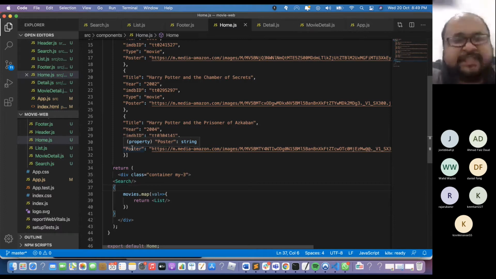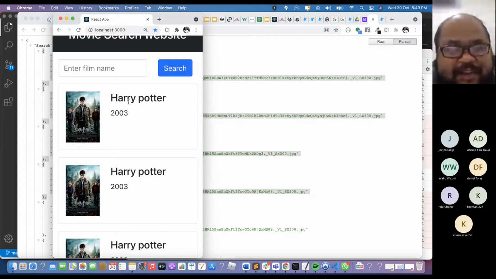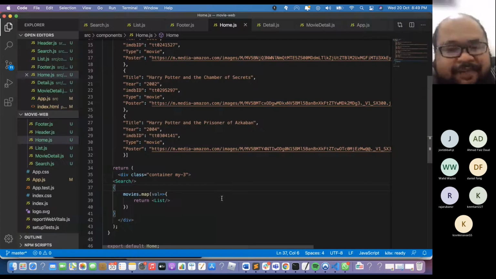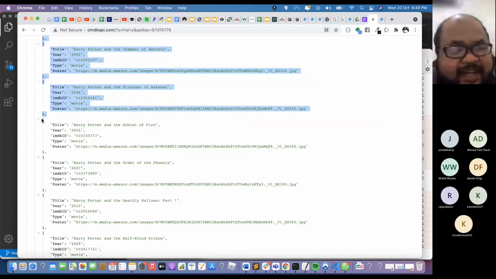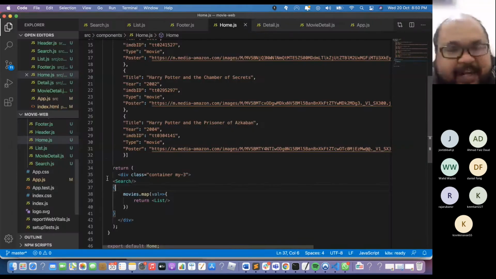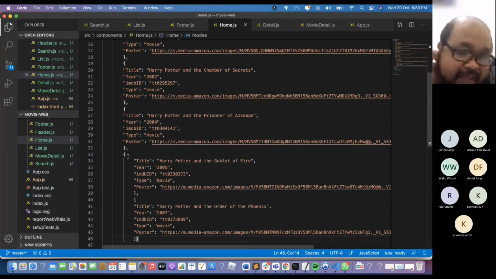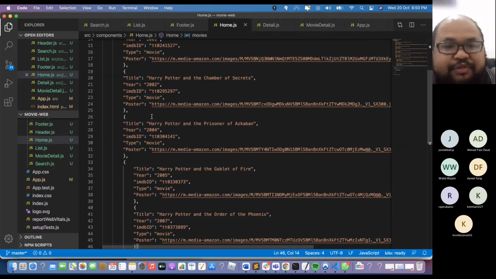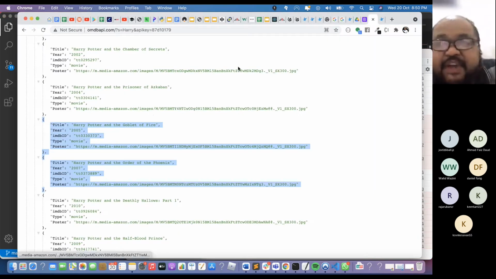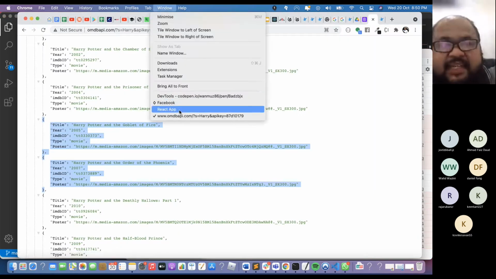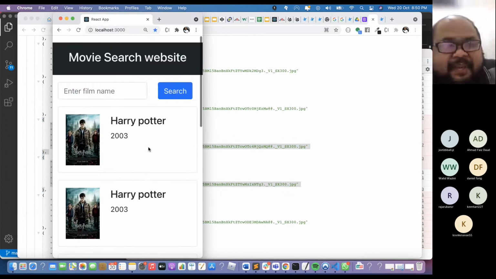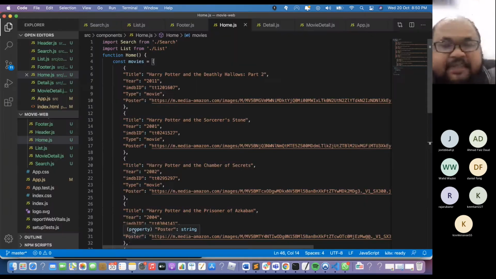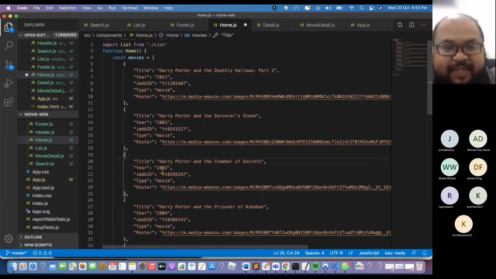Okay, so yang ni clear. So kalau dia satu, if there is four, so 1, 2, 3, 4, then four lah. And then let's say that I tambah, I copy it, I add this. Then now we have 1, 2, 3, 4, 5, 6. So if I have 6, then the thing will repeat 6 times. 1, 2, 3, 4, 5, 6. Okay, so I hope that's clear.